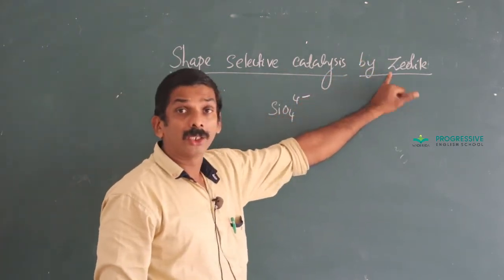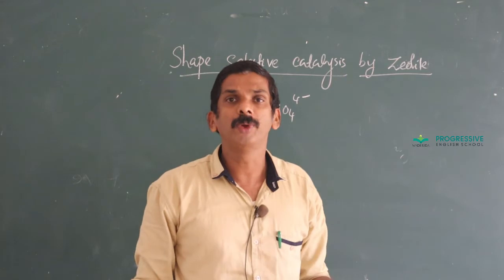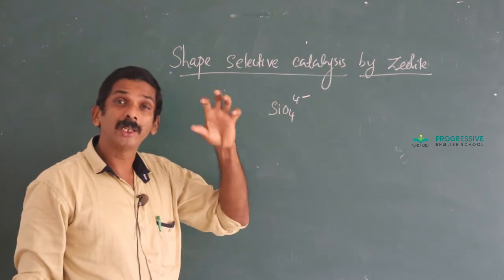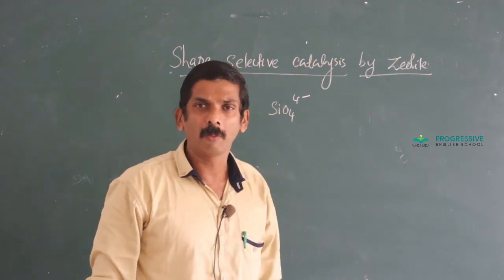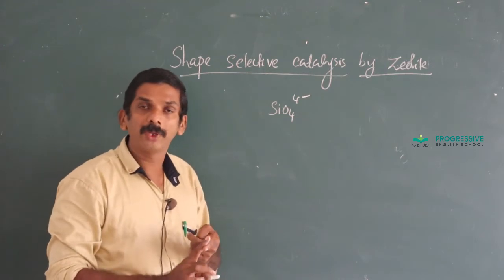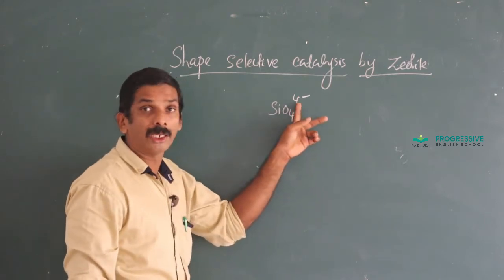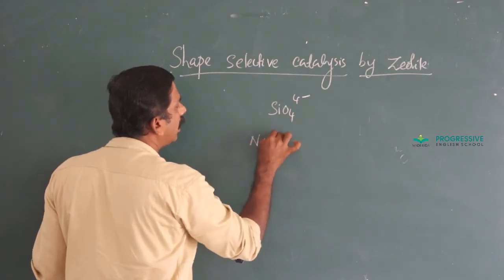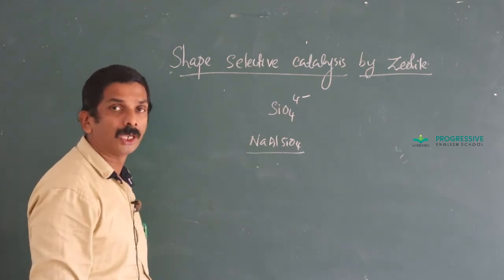Actually zeolites are sodium aluminum silicate. And you have studied that zeolites are used as an inorganic ion exchanger for the removal of hardness of water under the name permutit method. Sodium is monovalent, aluminum is trivalent, that is, altogether there are 4 unit positive charge, here also 4 negative charge. Hence, when it becomes zeolite, we can represent it as NaAlSiO4, that is sodium aluminum silicate.